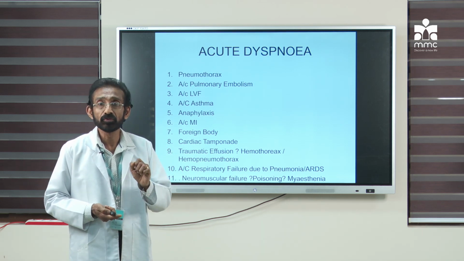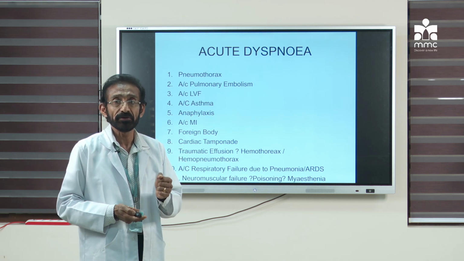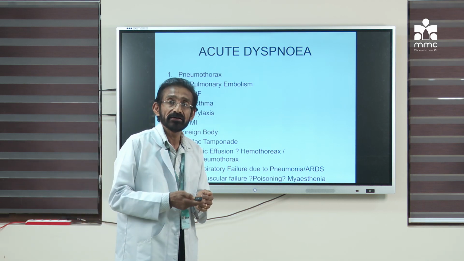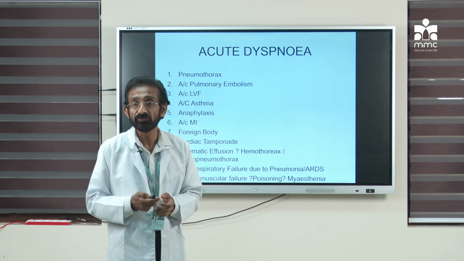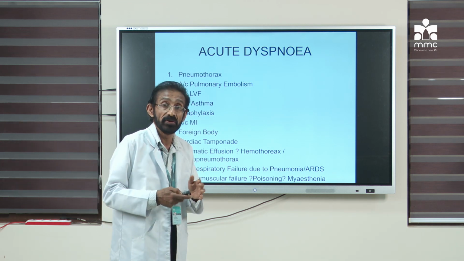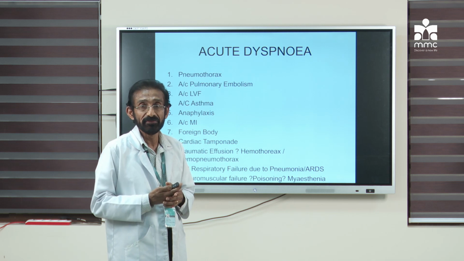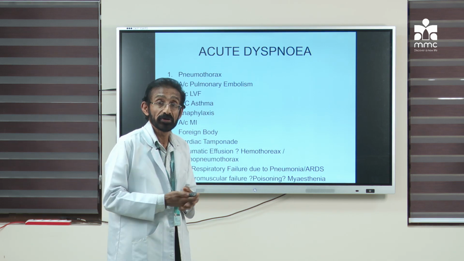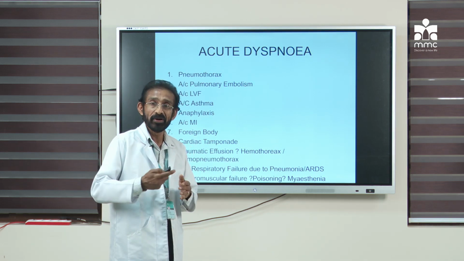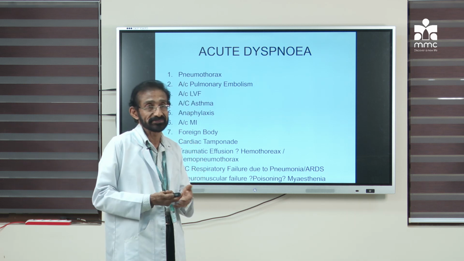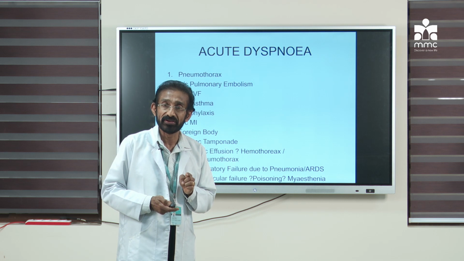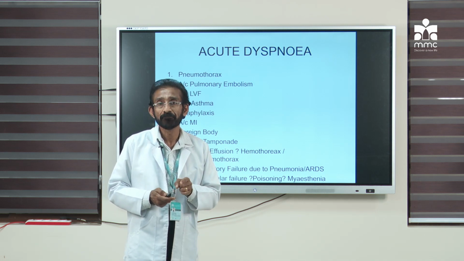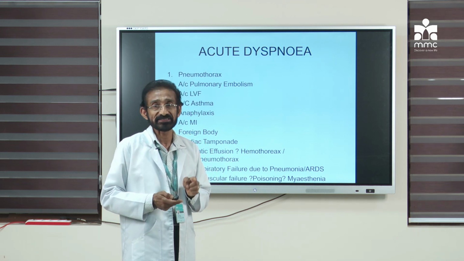So, if you do an ultrasound and echocardiography and look at the LV ejection fraction, it may appear normal. You may not see a regional wall motion abnormality, and then you will be falsely misled to believe that this is nothing to do with the coronary. It is not pulmonary edema. You might think of some other things like a bronchiolitis, etc. No, that is not true, because pulmonary edema and left ventricular failure can also occur with a preserved ejection fraction.